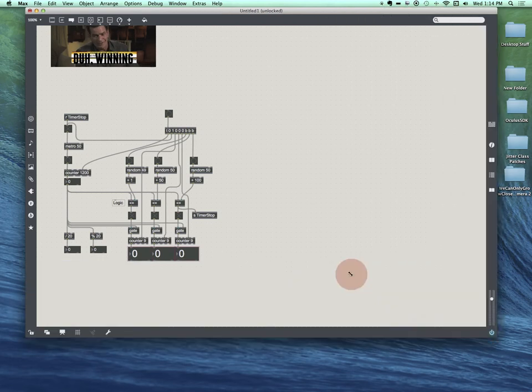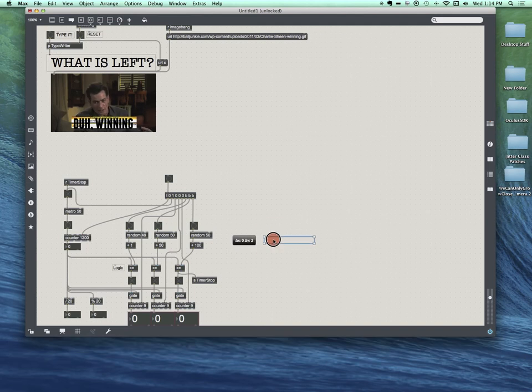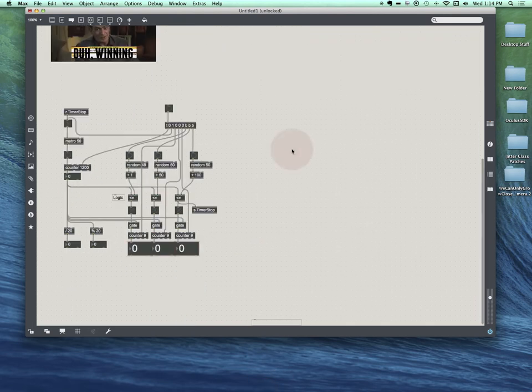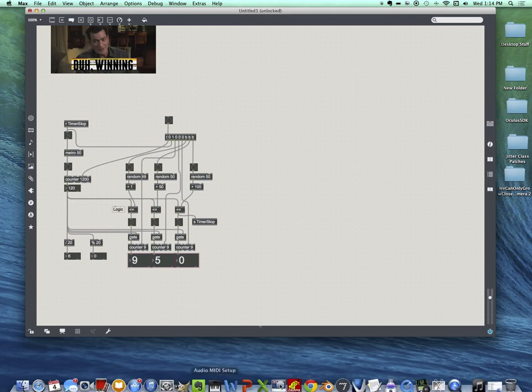So let's go down here and let's just make sure that my slot machine is still working. Unlock the patcher. Oh, margins. I hate this. Again, if you like to have some buffer space below you like I do, just grab a comment and just drag it way down here, and then it'll give you some margin space. Yeah. So I'm hitting this, and that one stops. That one stops, and that one stops eventually. There. Okay, good. So that's working.